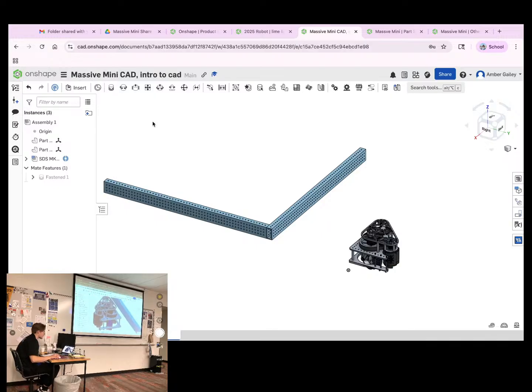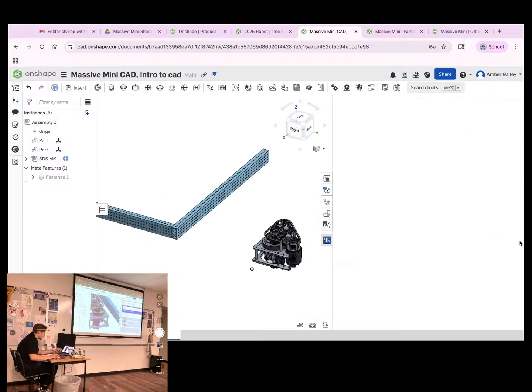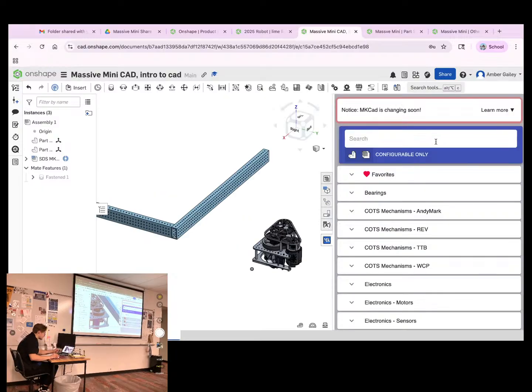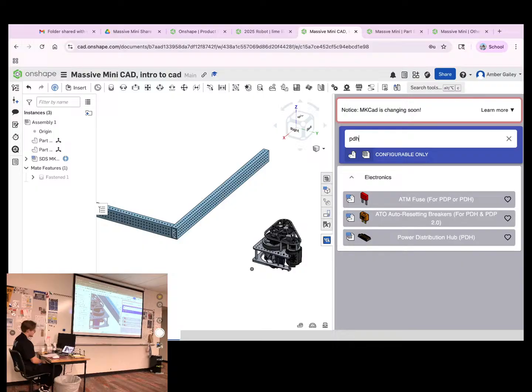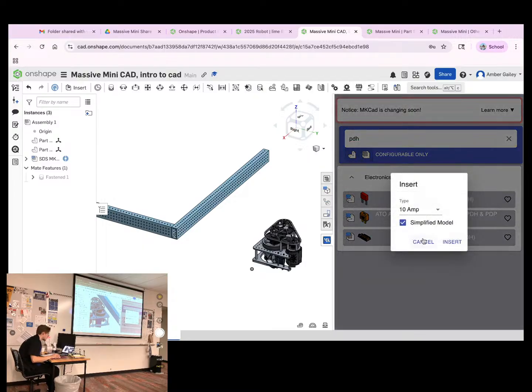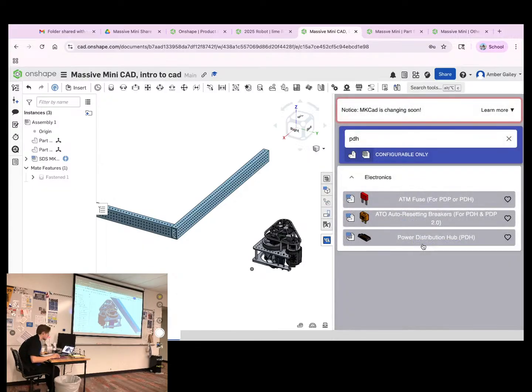Actually, they have a lot of simplified ones too. So if I go to electronics, it's a very big one. If I go to PDH here, I can choose under PDH whether I want a fully populated with breakers PDH or a simplified model. That's actually going to help my performance and make sure I'm not destroying my laptop.